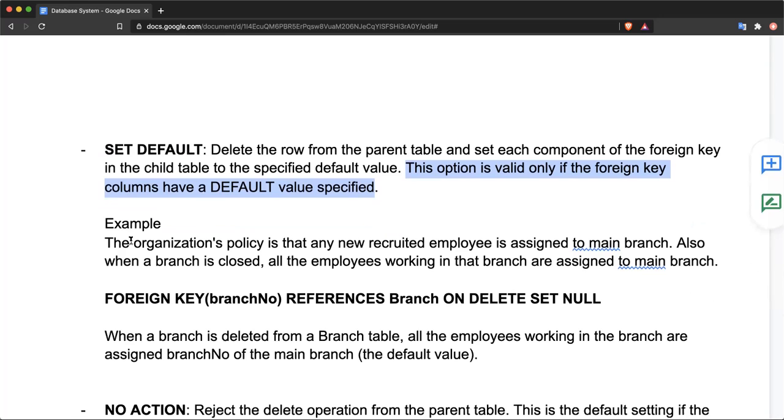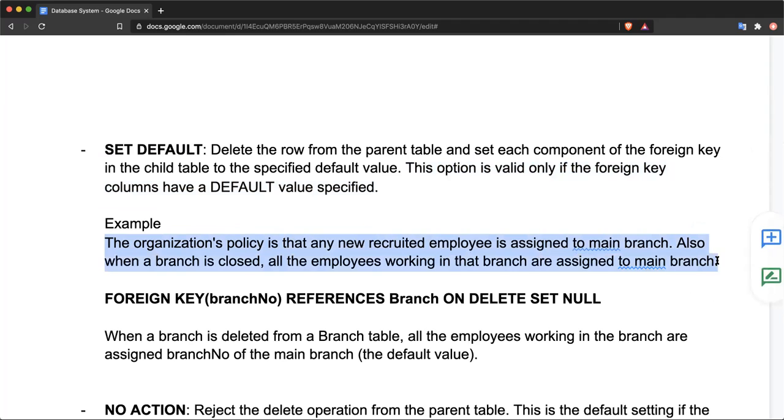So let's again take an example. We have an organization whose policy is that whenever a new employee is recruited, the row for the staff is added in the staff table, and the branch number for that employee is the main branch, because the employee is assigned to the main branch.